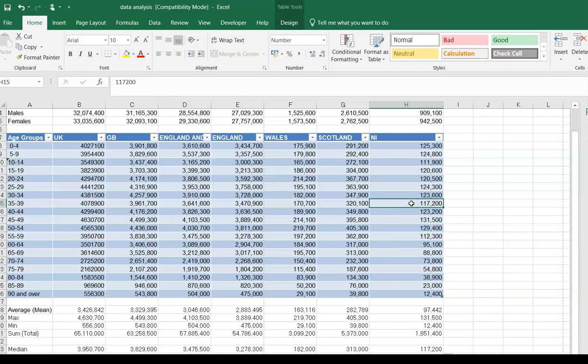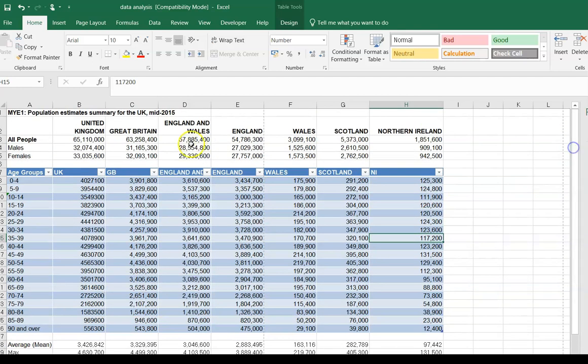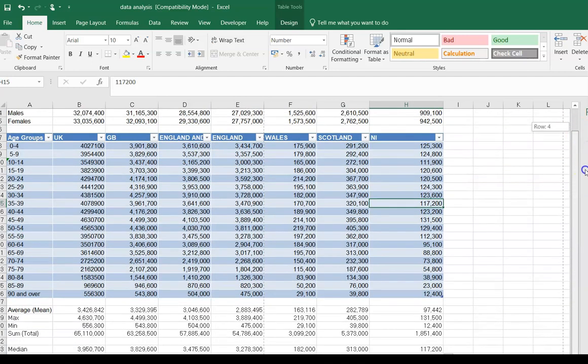So you could compare the median values for each of the different parts of England and Wales, Scotland, Northern Ireland, and compare them together, looking at them. And then you could even make a comparison to the overall UK figures. Up here, there are comparisons with males and females, so again, you could compare those as well. One of the things that you could highlight is the fact that in this breakdown here, it doesn't actually break it down into gender. So you don't actually know the male to female ratio within each of these age ranges. So that's something else that perhaps you could comment on.